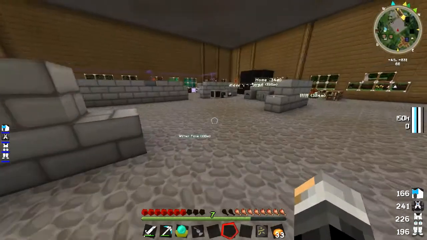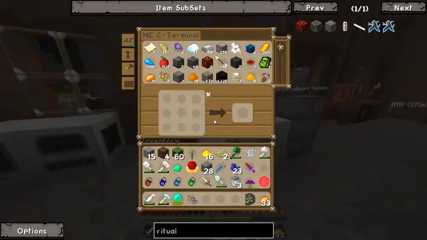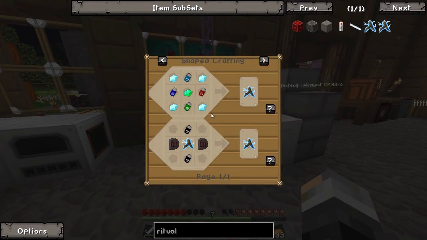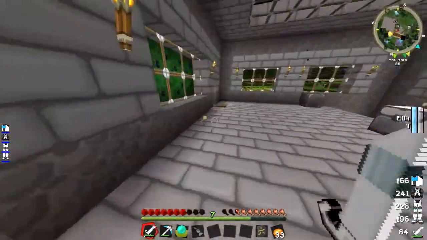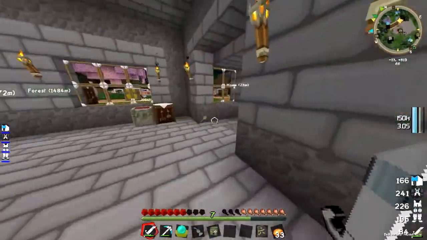You know what? I can make that just right now. So the other thing we're going to need is, if you played previous versions of Blood Magic and you're playing on the new one, this is what would be known as a Ritual Diviner. This one isn't actually called the Ritual Diviner, it hasn't got a name, but I will call it the Ritual Diviner. But I'll show you what I mean, if this zombie stops kicking on my door.